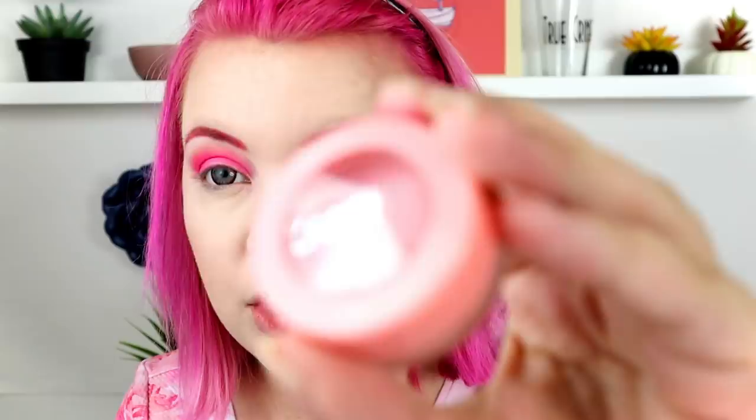Super nice, super big. Oh, and I also brought these other pink things I could use on my eyes today. So we have the Birthday Cake by ColourPop, which is a pretty pink, or the Jelly Pink. I don't know if you guys tried these little jelly shadows by ColourPop. They are so bomb. Like, I look like this looking at myself, so I lose most of my eyelid. But these don't crease, and it's really good.